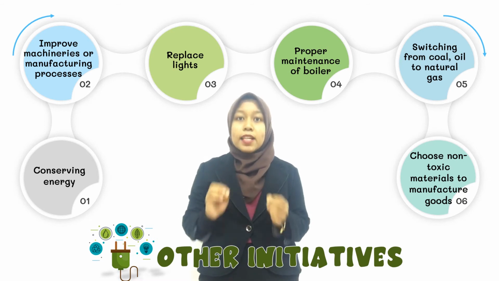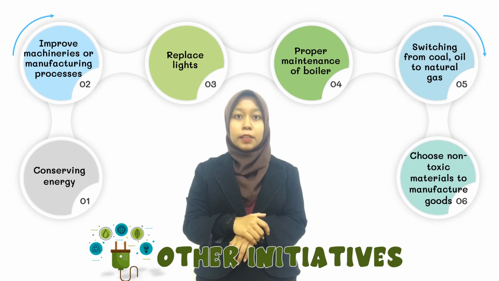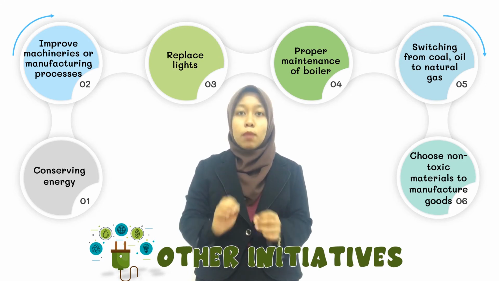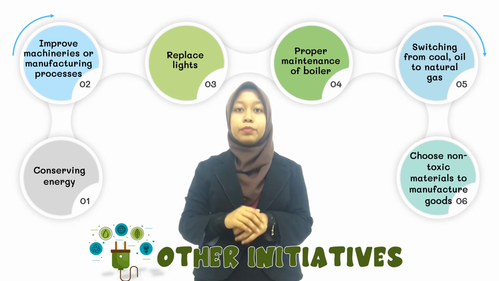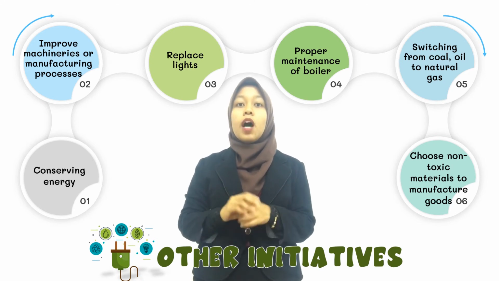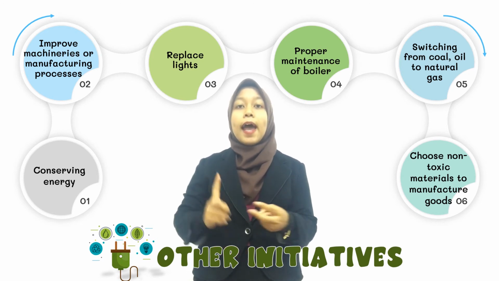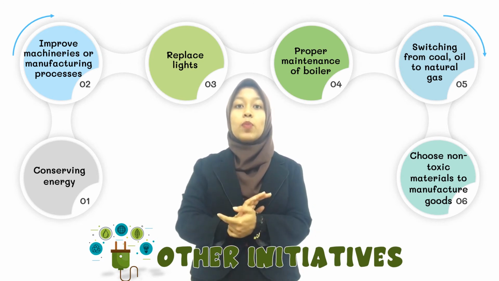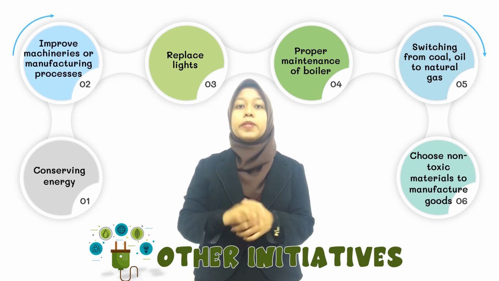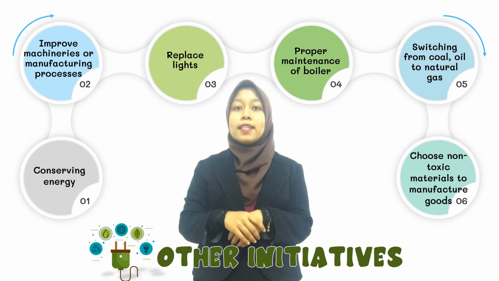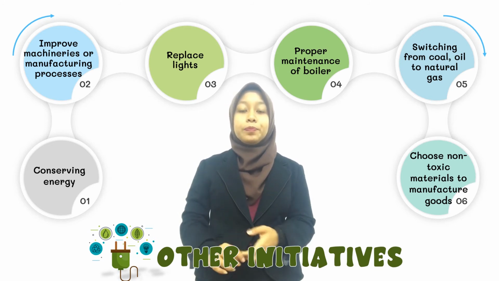Lastly, there are other initiatives that have been done by many companies in sustaining the environment. It might seem a small initiative, but this somehow helps to reduce air pollution. The first initiative is conserving energy by turning off lights, computers, air conditioners, and other appliances when not in use. Next, factories improved machineries or manufacturing processes to reduce emissions such as smoke from factories.